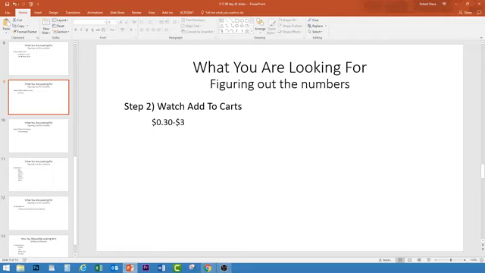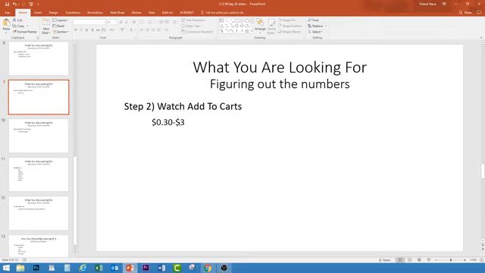We have this price range of products that's like under a $40 item that you're going for an impulse purchase on. With that typical product, this is the number that you're looking for. But there's a huge range, 30 cents to $3. There's a big difference between the two when you're looking at an action. For a free plus shipping offer, you might see something like 30 cents per add to cart, right? And then every 5 add to carts might get a purchase, so $1.50 per purchase on a free plus shipping offer, something like that, right?